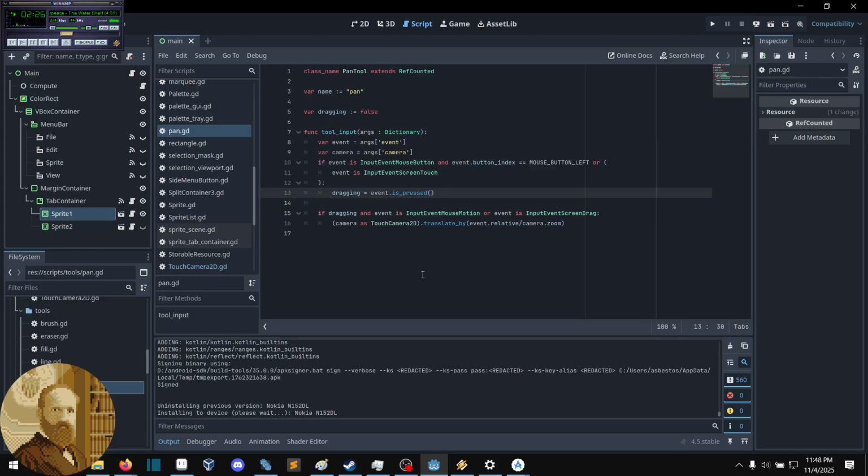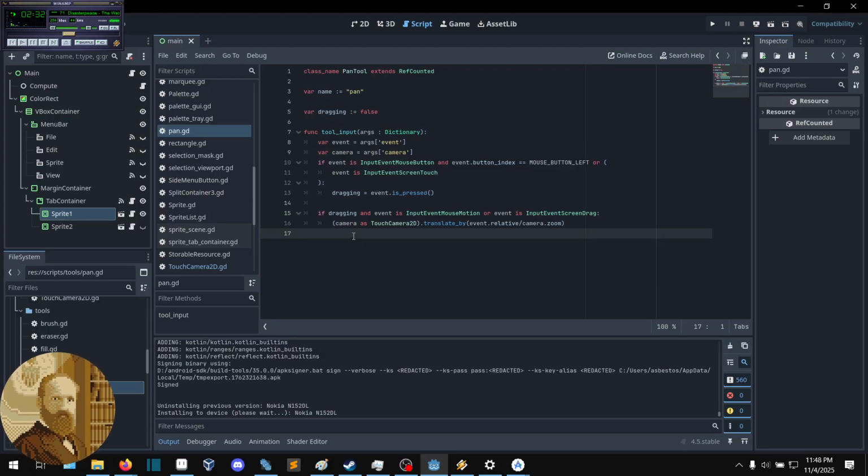We need to... No, it's not that. It's not that it's using the mouse directly. What is the issue then? Why would that not work? Let's see.